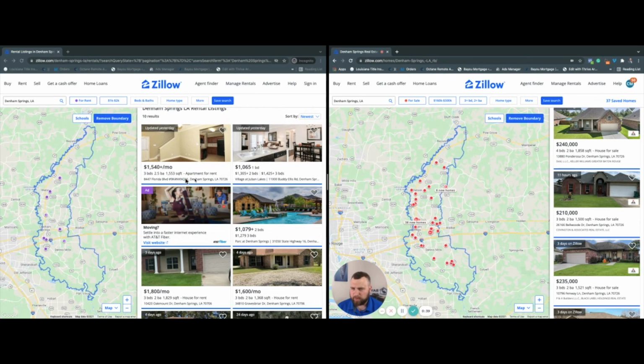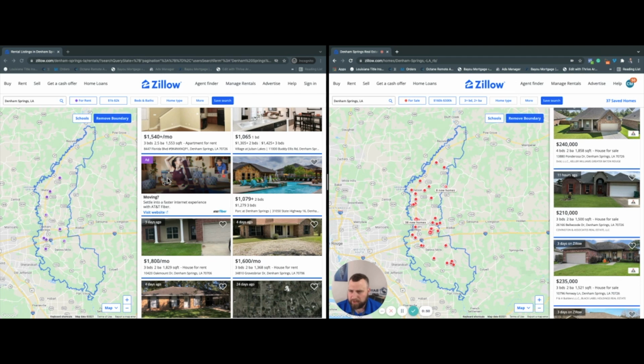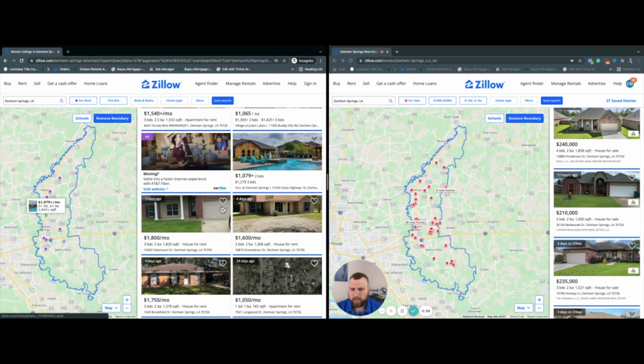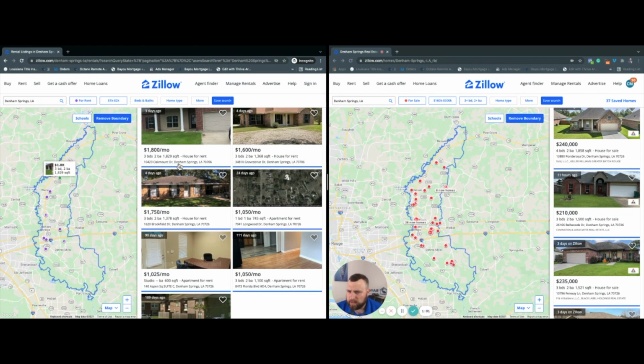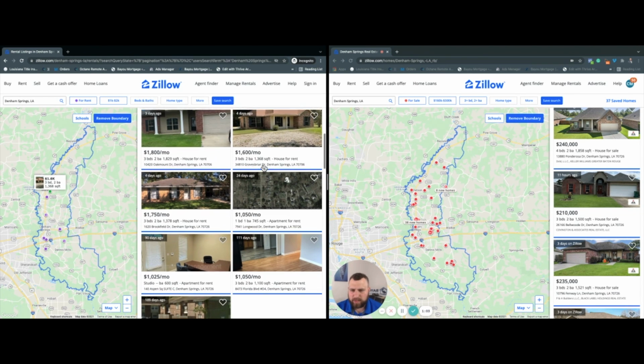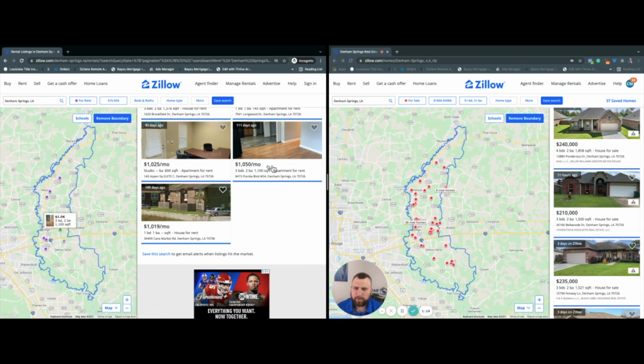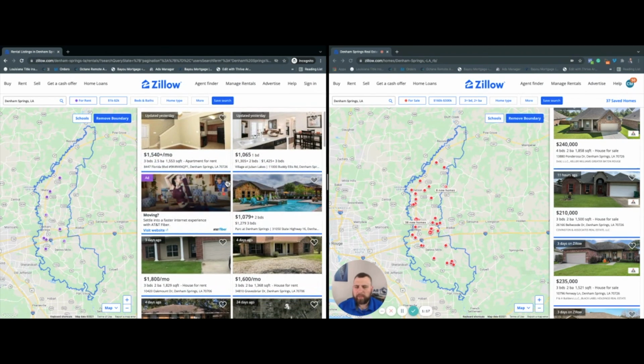As you can see, it's pretty common for a one-bedroom apartment to be about $1,000 a month, a two-bedroom about $1,300 a month, a three-bedroom about $1,400 a month, and that's very similar across the board: $1,200, $1,300, $1,400, right? For houses, this is an 1,800 square foot house. You can see $1,600. So it's pretty common that you'd be paying somewhere between $1,200 to $1,600 a month to rent. Maybe a little less, maybe you're in something smaller at $1,000 a month.